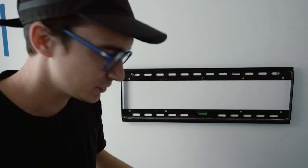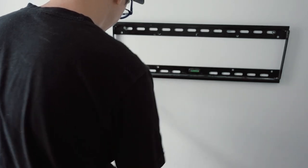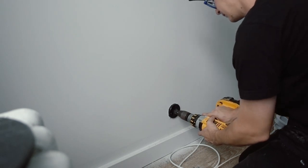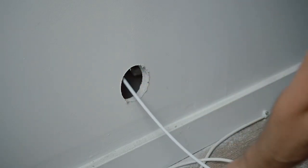I'm going to do my top hole first, over to the left side, because all the connections on my TV are on the left side — there's nothing on the right. So it would be easier for everything to come out of the left side. Hole one drilled. It may also be a good idea to keep the piece of drywall you cut out — that way whenever you remove this, you can pop it back in and use the wall patch kit over it. Now I need to run all my HDMI and audio cables. Another good idea is to run one additional HDMI more than the number of devices you have, so that just in case you add a device later, you'll have an HDMI already run through the wall and won't have to take the TV off and do all the extra work.